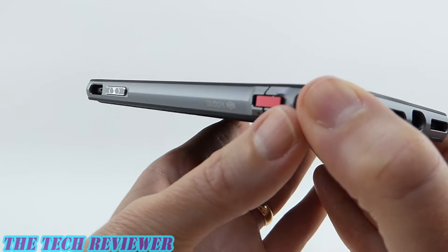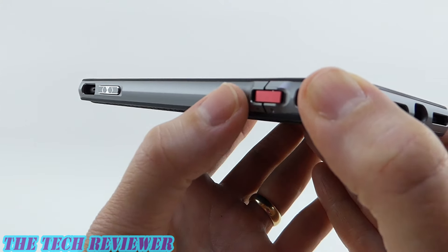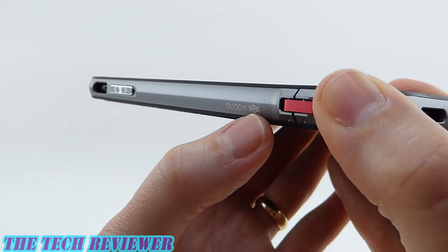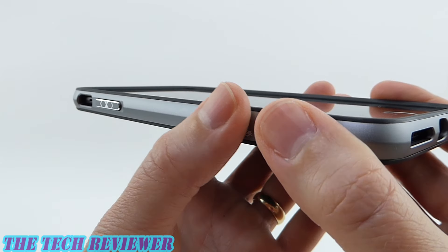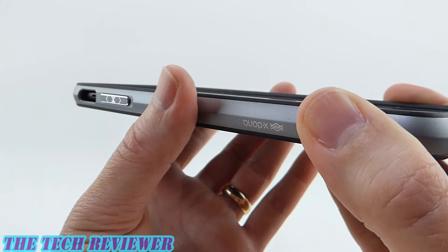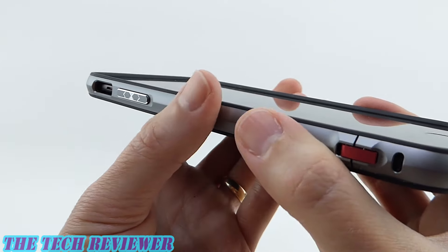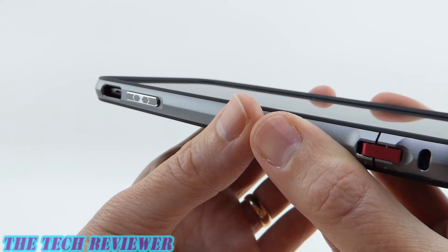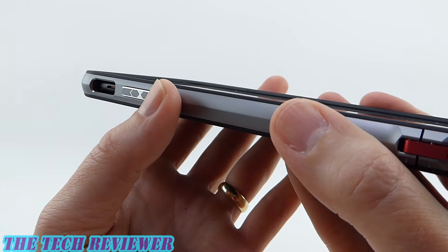Going around to the side, there's a cool look here with these little red latches on the bottom — I really do like that. This is just a very different-looking case, but it's extremely cool. There's a little bit of X-Doria branding down here on the sides. Going along the sides, the material is metal, which is not really grippy, but overall, because of the grippy leather on the back, this does have a nice amount of grip in the hand, despite the aluminum itself not being all that grippy.